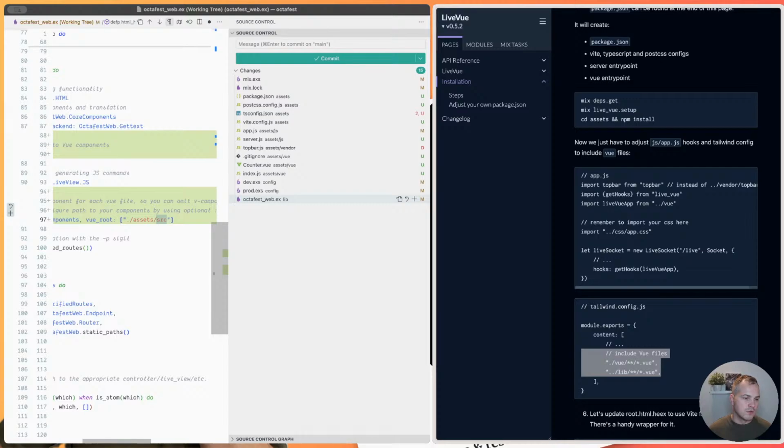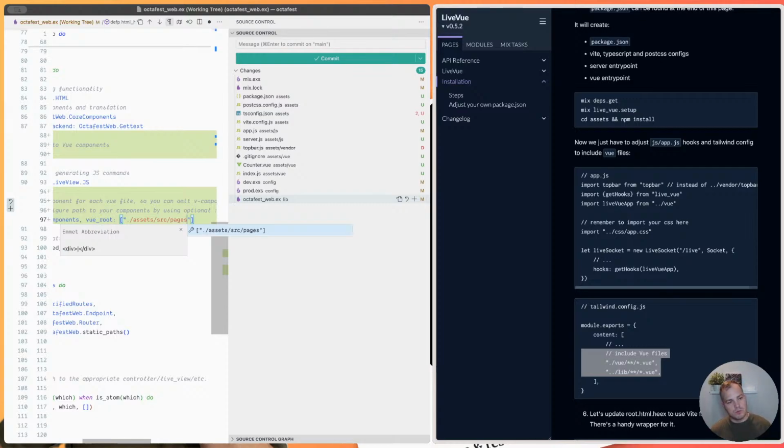Right? And then we can just import that. But component source pages, maybe. Pages. What was it? Views. Source. Pages.